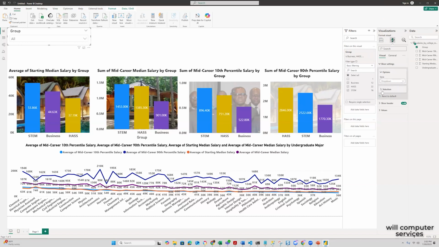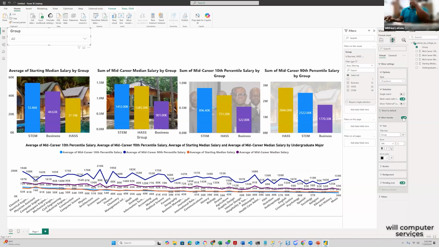So if I want to select multiple selection, yes. If I don't want to select multiple, I'll click on this one. So when you select this slicer, it gives you this one when you come to the formatting. Then manipulate it. If I don't want to see the header, I just click on this and it goes, but I want to see it, so I'll leave it. You can format this one also. You can play with it, but next week we're gonna play with it more.